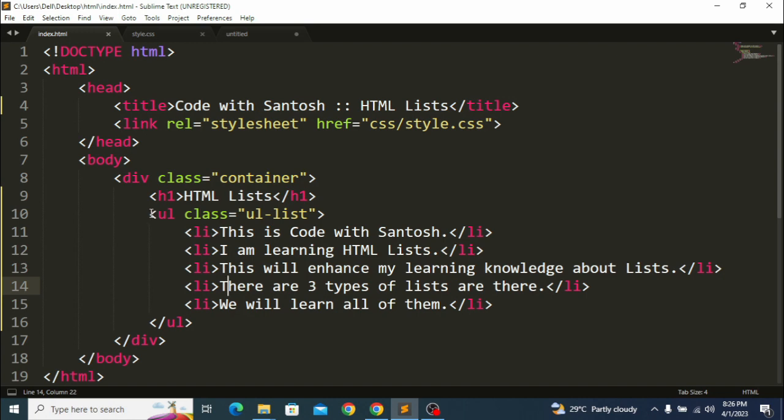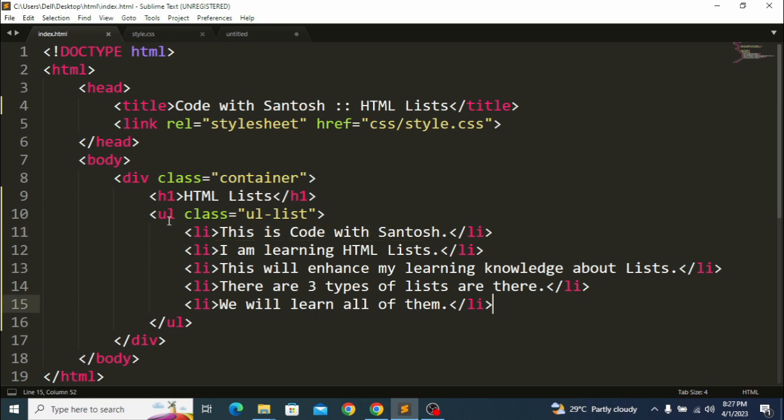So there are mainly 3 kinds of lists available in HTML. Okay, first one is the UL. It means an unordered list. So there is no order, like you cannot say that this item is the first item, because it is not mentioned anywhere that this is the first item. You can just simply copy this item and paste it here as well.